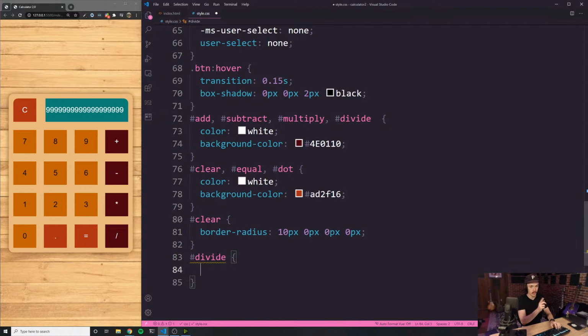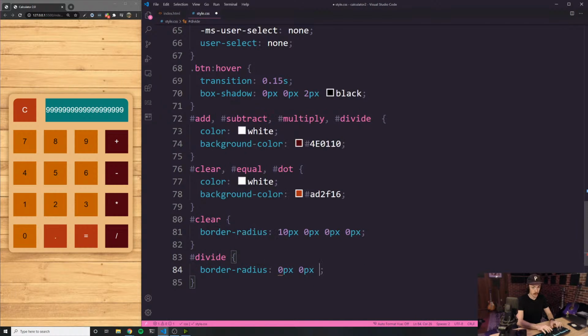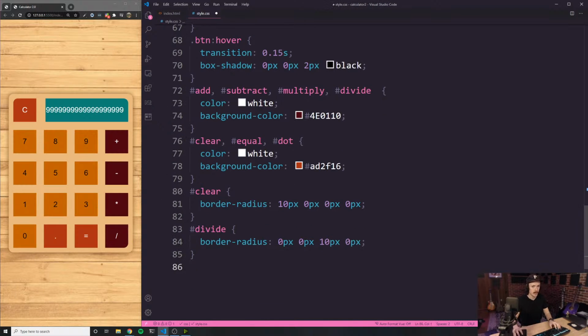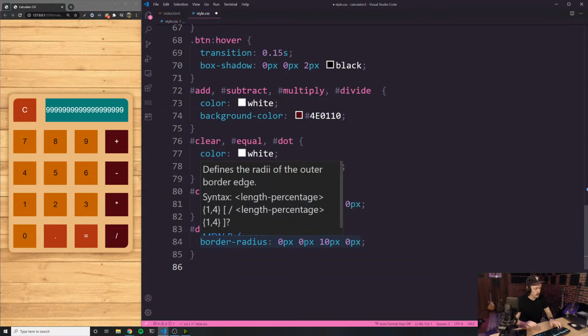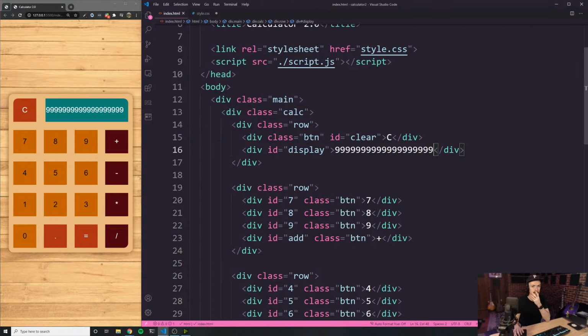So starting at the top left corner and moving in a clockwise direction. Whoops, gotta add border radius here. It'll be 0 pixels, 0 pixels, 10 pixels, 0 pixels, which is correct. And then finally, and I'm just going to copy and paste this one because it makes it easier, let's do the 0 button. So I don't think we can do that to select it, and that's the ID we gave it, which is ID of 0.